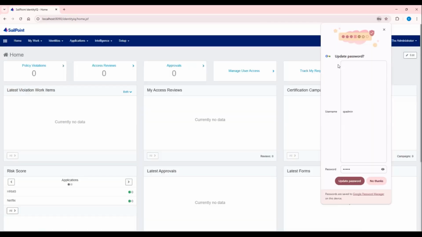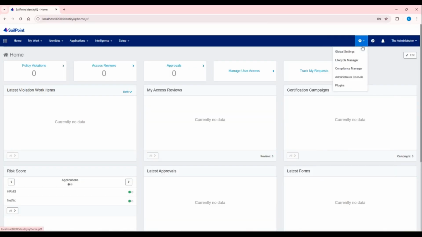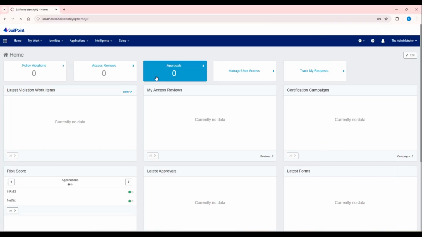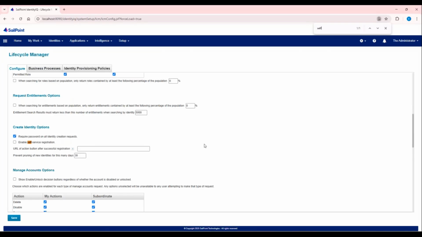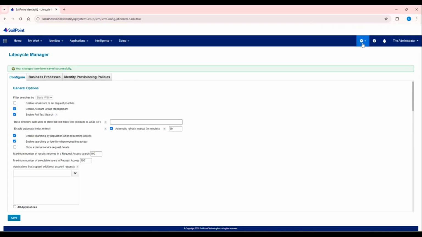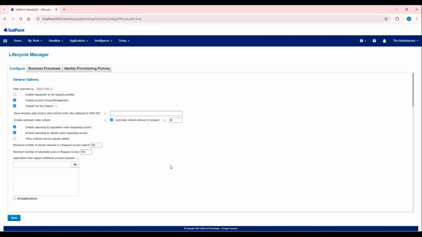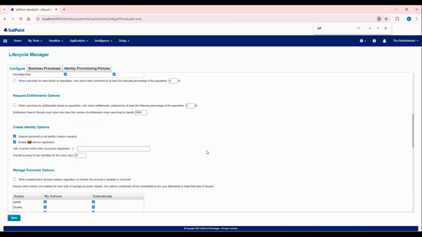You can enable it. Go to the global gear icon, then lifecycle manager. Search for self, and you will find the create identity options.